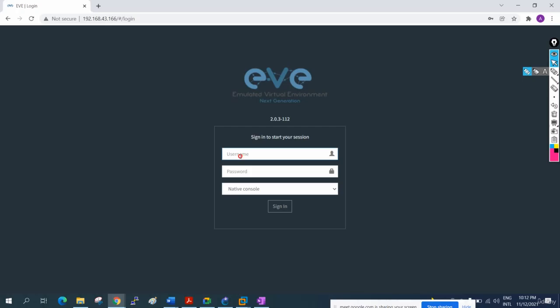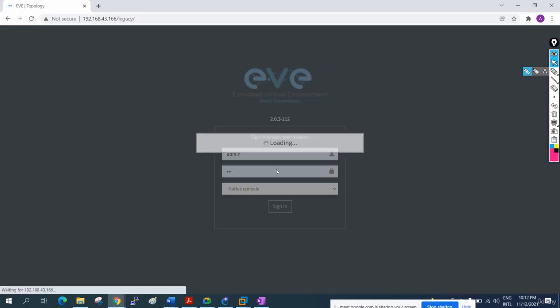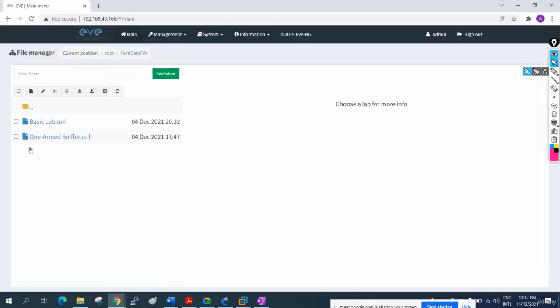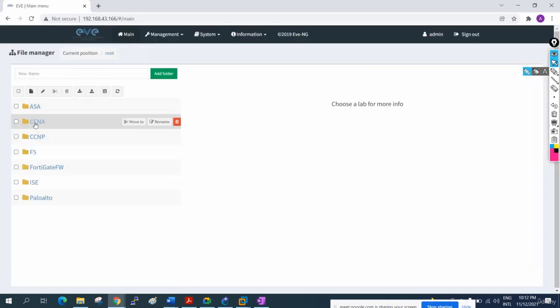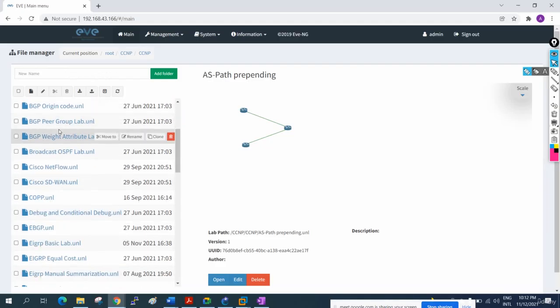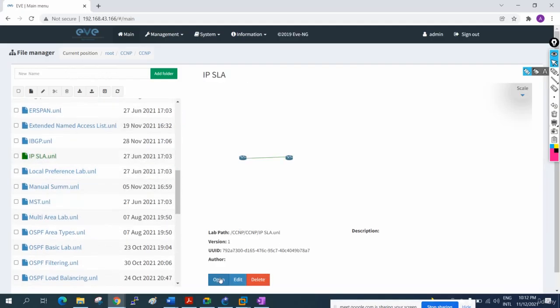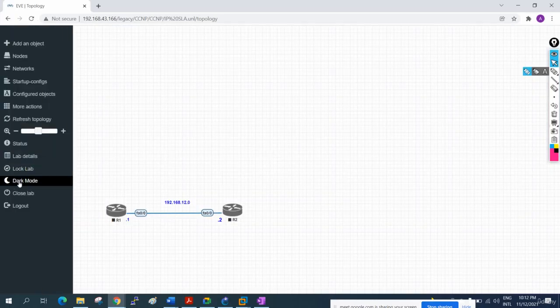So maybe before I do this lab, if we have a topology, we can use the same topology here. Let me check here in the CNP for IPSLA. If we have IPSLA, yeah, here, we can use it, but here I have only 2 routers.